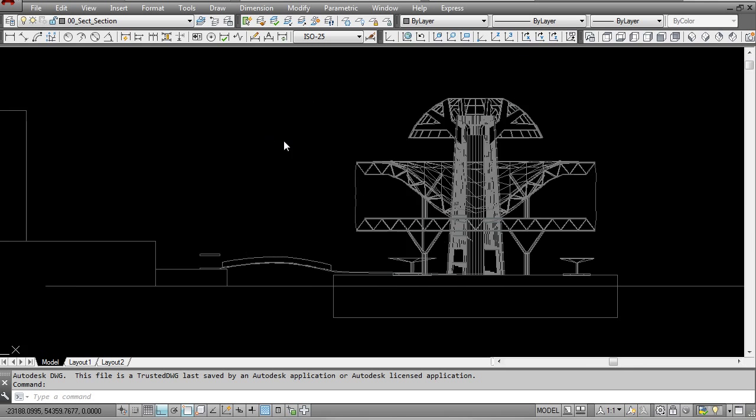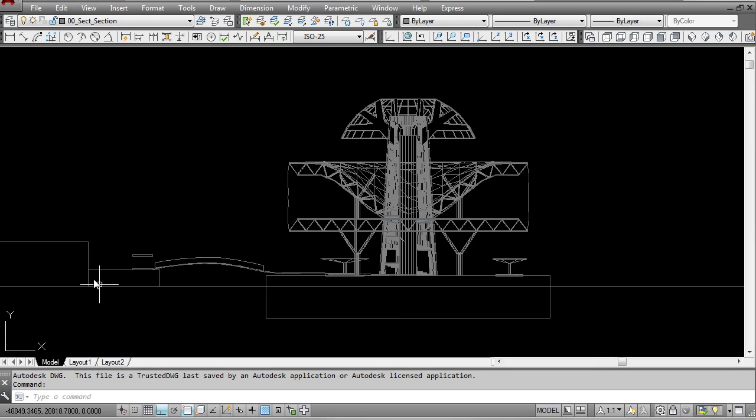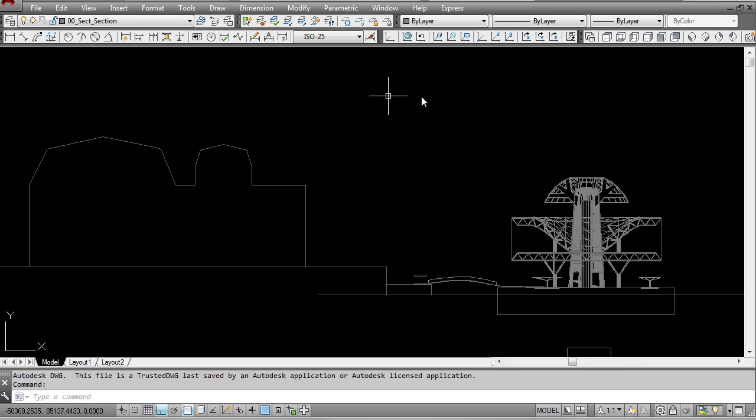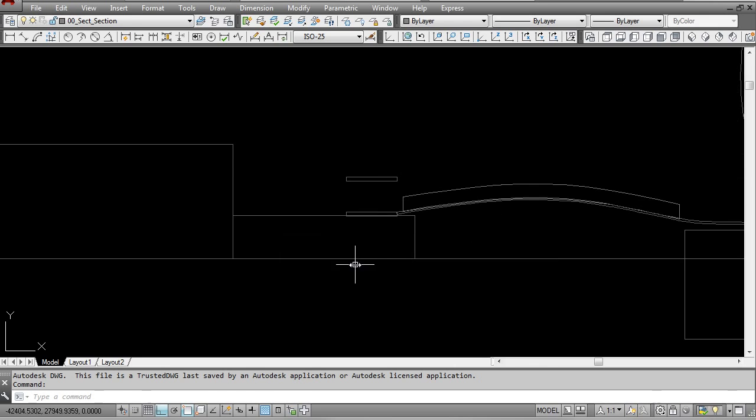What we need to do right now is just go through each of the elements and trim and stretch and basically fix locally all of the different elements so that they start looking like a proper architectural design drawing. So one of the things I'm just going to do is start with a couple of examples. I'm not going to do the entire section because it can take quite a long time depending on how much detail you want to include, but I'm just going to run through some of the basic movements as this gets cleaned up.